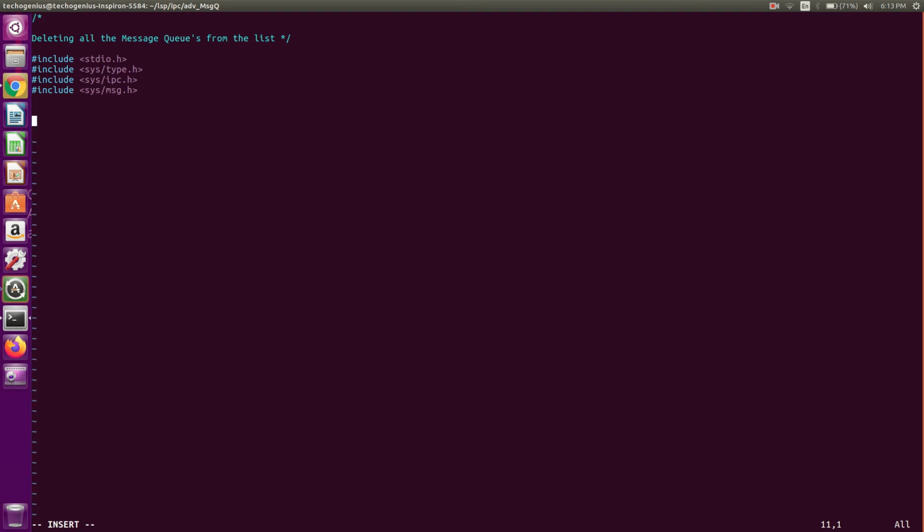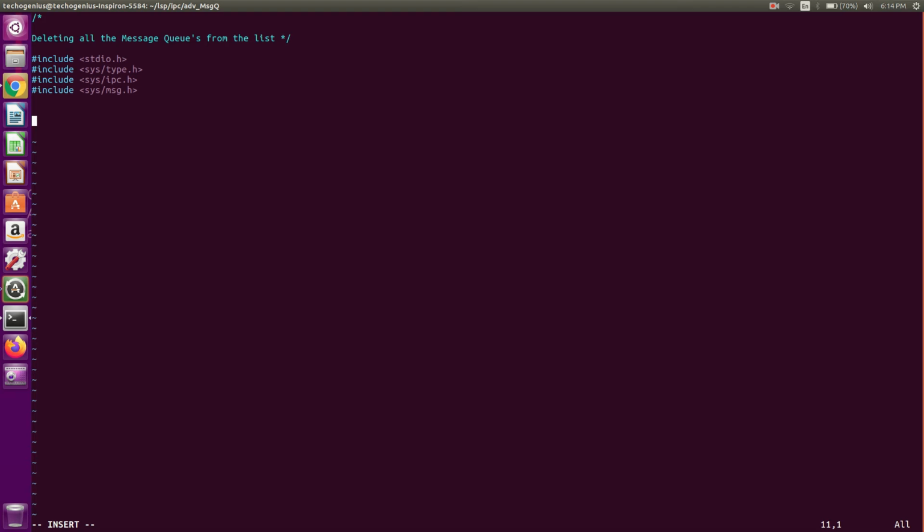First we will get all the information about the message queue into our local buffer, and after that we will iterate a loop where we will get all the IDs of the already created message queues, and over there we will use the msgctl call to remove the particular message queue.